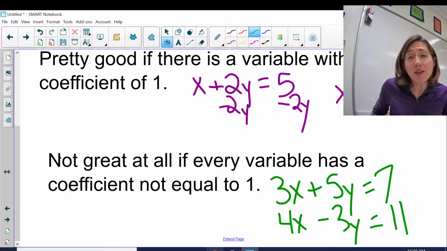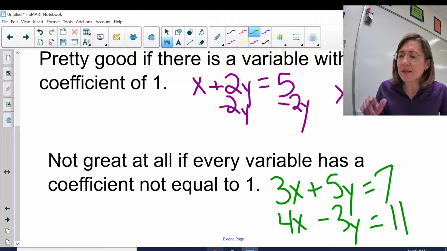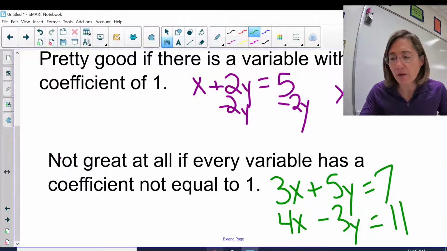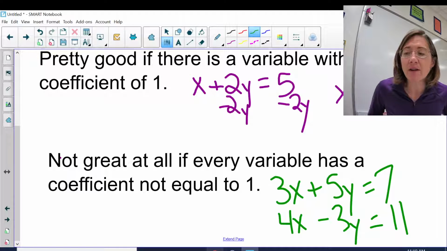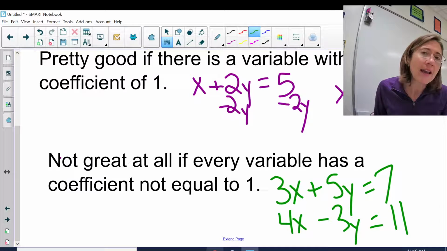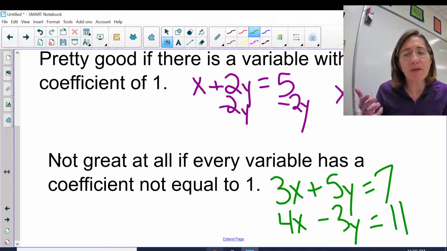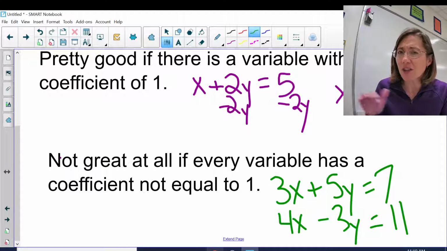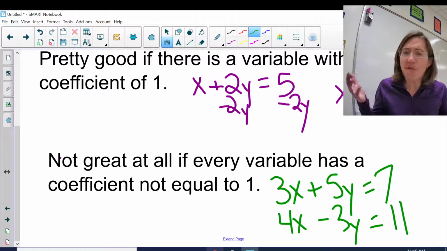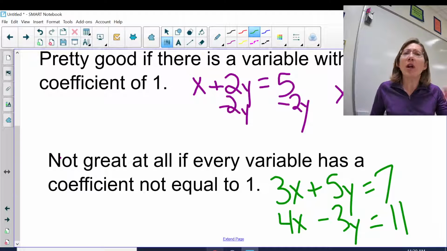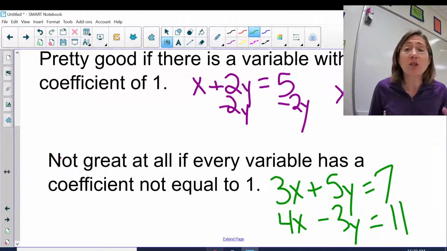And I'm not saying you couldn't solve this by substitution, but it would not be my first choice, because if you look at the first x, the first y, the second x, the second y, all of them have coefficients in front of them. And the thing that makes that a drawback is you're going to have to divide to get one of those letters by itself, which means you're going to have fractions everywhere, which is fine, but not usually our first choice in life. So we'll have another method tomorrow that we'll review, which you've already talked about in Algebra 1, to deal with something like that.